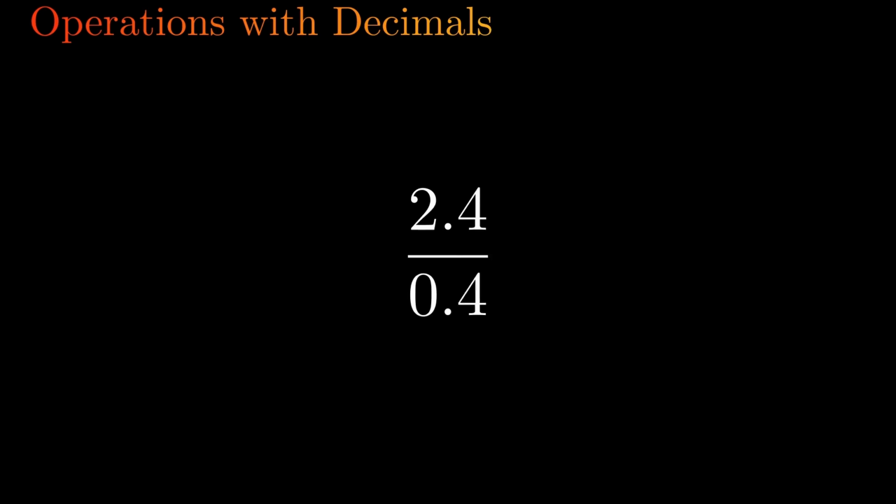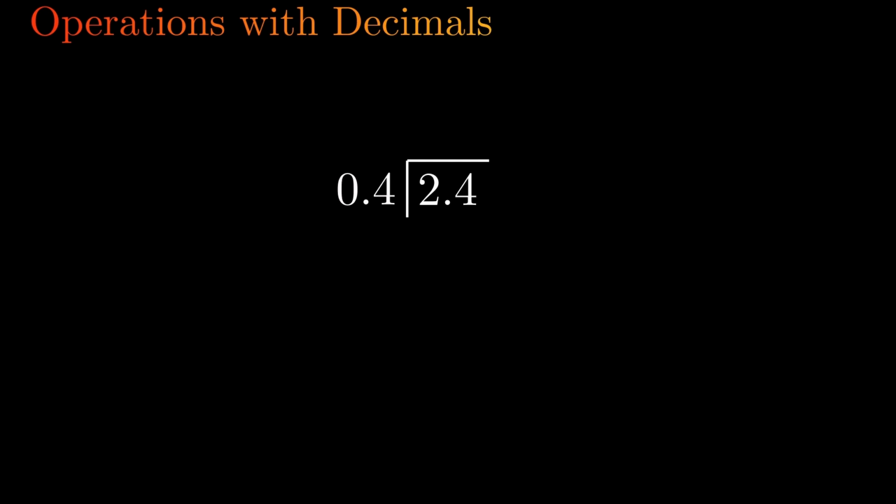And finally, division. This is the one that trips people up. Let's try 2.4 divided by 0.4. The golden rule of division is the outside number must be a whole number. We don't want to think about the 0.4 times table, we want the 4 times table. So we move the outside decimal 1 spot to the right to make it 4. But to keep the answer correct, whatever you do to the outside, you must do to the inside. So 2.4 becomes 24. Now it's just 24 divided by 4. The answer is 6.